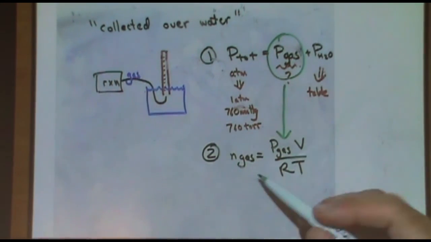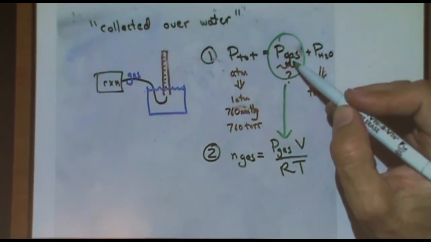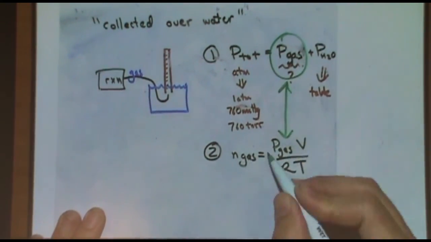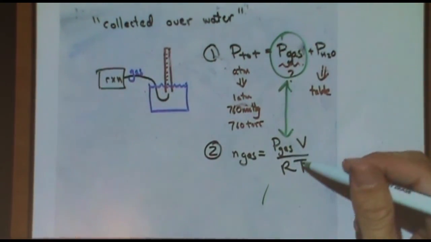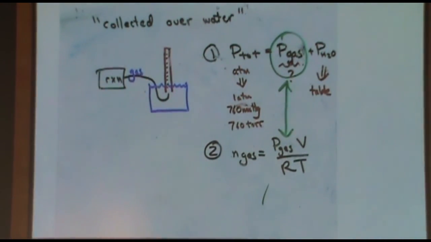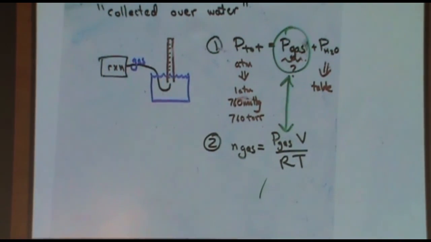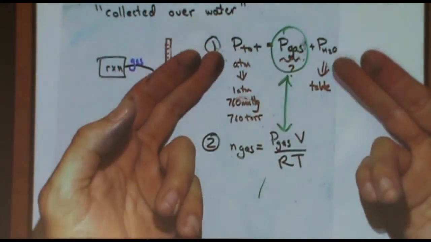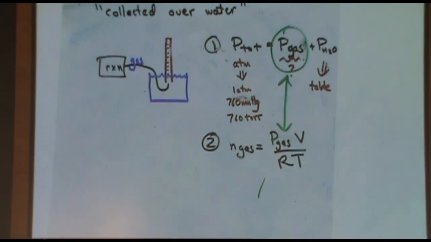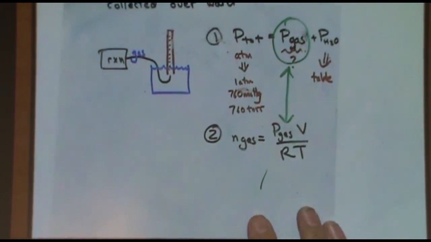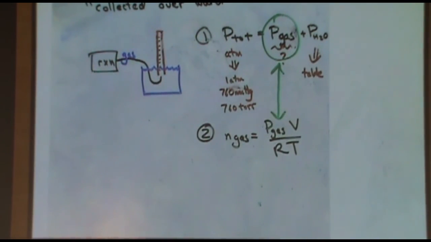It could be the reverse. We give you the moles of the gas, you find the pressure of the gas, and you go up this way. So this can go either way. This equation could be used first then this one, or they can be used separately, meaning it could be just this equation or just this equation, for example. So that's the Dalton's collected over water law. You're using a form of Dalton's law when a question is about being collected over water. All right, you'll see a question like this, maybe not every year on the exam, but every couple of years, every other year, or something like that. We'll have a collected over water question. Okay.